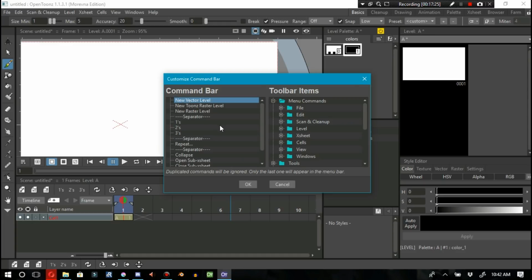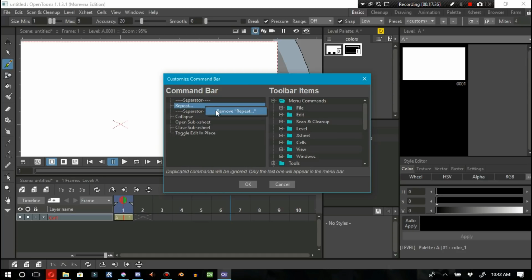Now, for my workflow, I don't need the command bar to even resemble the X sheet toolbar. So I'm going to go ahead and remove everything that's currently there except for the separators, because I honestly don't know how to put a separator in there. I wish I did. It'd be nice if when I right click I could have two options instead of just one. I mean, the one that's there is good, the one that says remove whatever it is that I'm selecting, but another one would be nice where it says create separator, but that's neither here nor there. This is excellently executed.